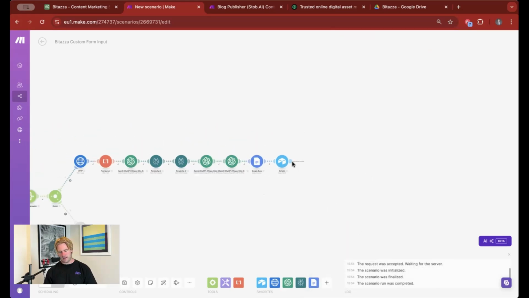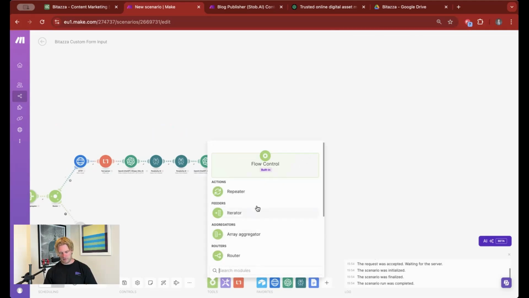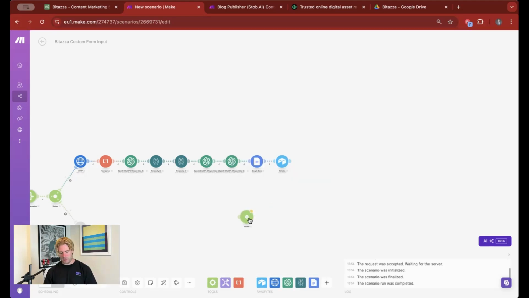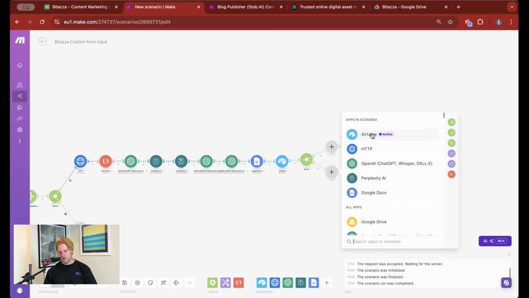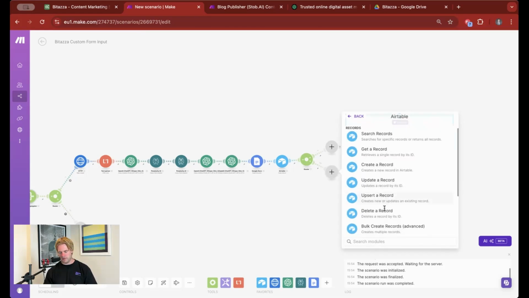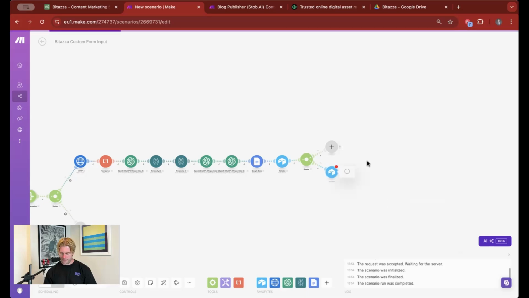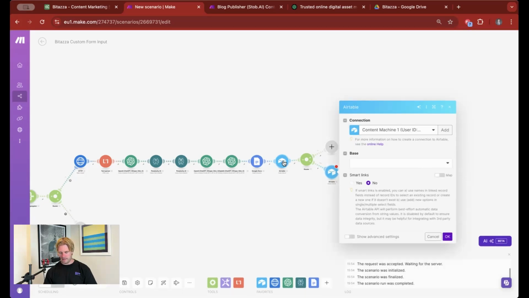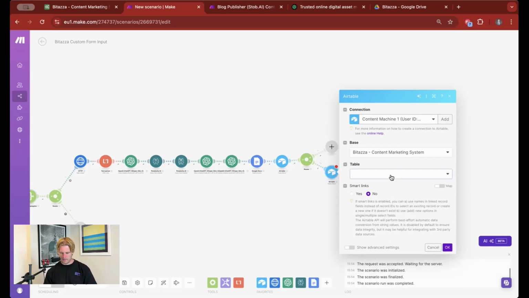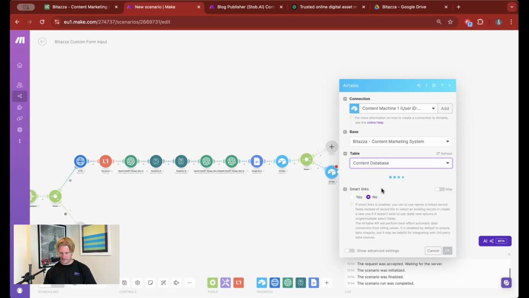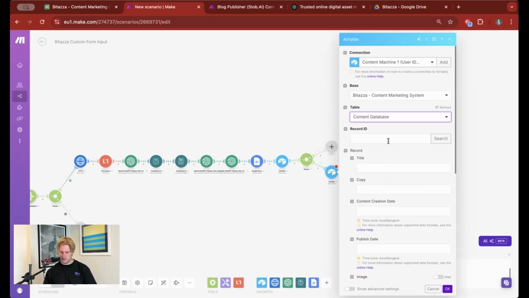Now, this is where it gets interesting because we haven't got an image. So what happens if we want to create an image? Well, imagine if they've uploaded an image. If they've uploaded an image, then what we can do is update the Airtable record with an image. So we can press update a record here, and then we want to update the content database, and the record ID is going to come from this one here.